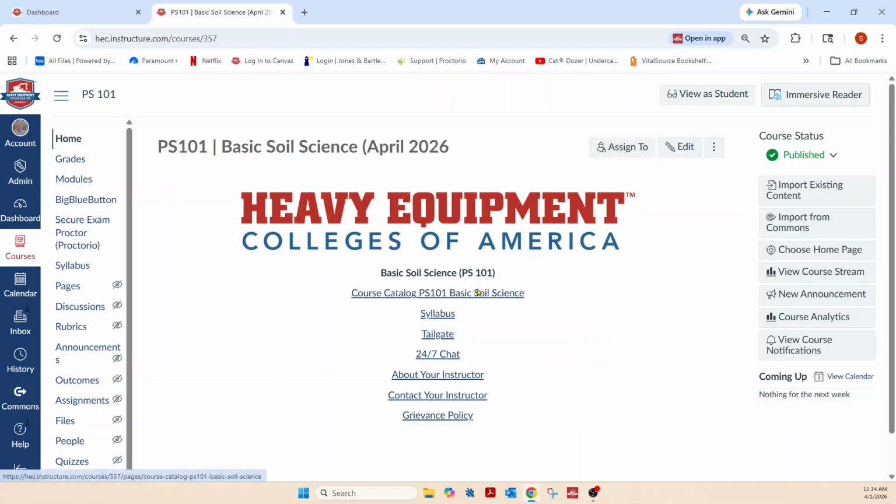It'll take you to the course catalog, which is a brief summary of the assignments and weekly modules that are ahead of us. Be sure and check out the syllabus, because within that syllabus you're going to find the textbook that you'll be needing, and the course format, you need to truly understand that. It'll talk about IT support from Canvas, phone number. They have 24/7 support, and they're Johnny on the spot.